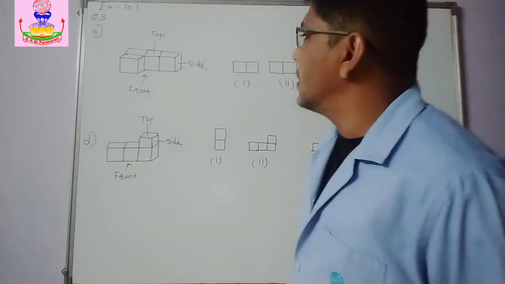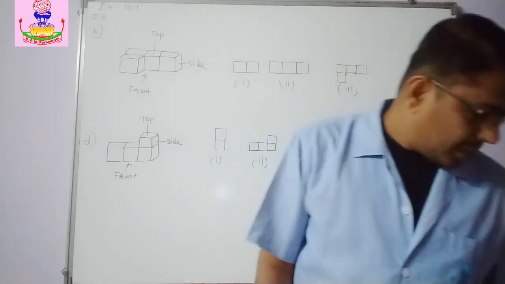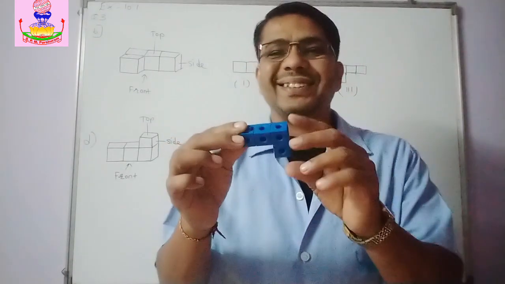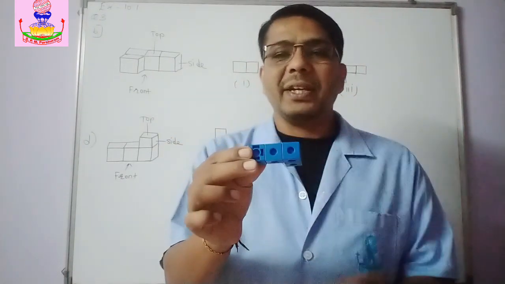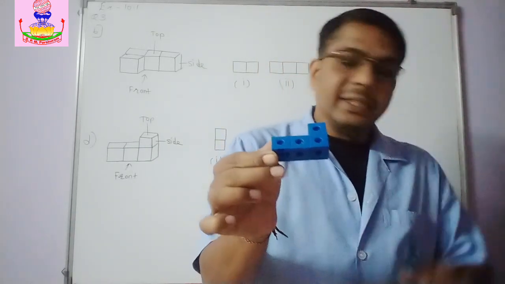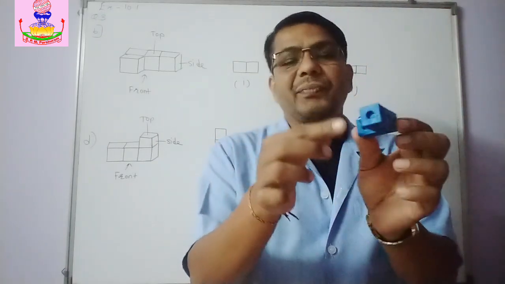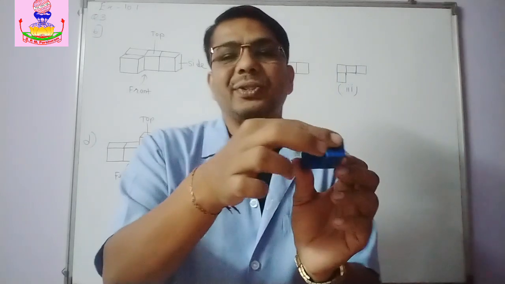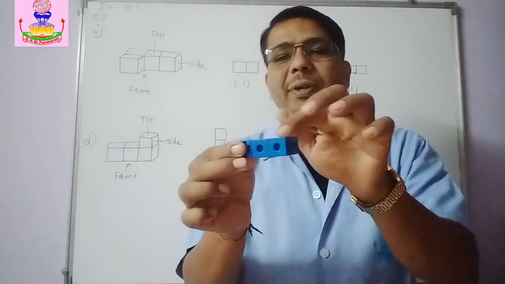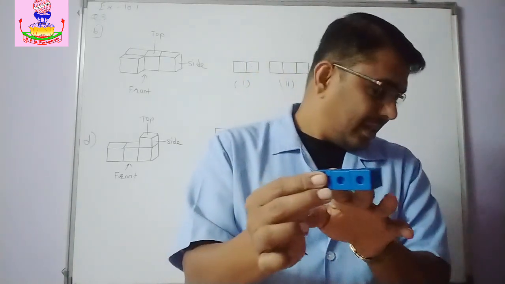So I have drawn the figures of B. You can see here, it looks like this. So I am keeping it like this as it is in the figure. So this is the top view, and this is the side. So from side when you look, these are the two. See, these are two, and when I see from top, it is this view. This is the top view and this is the front view.